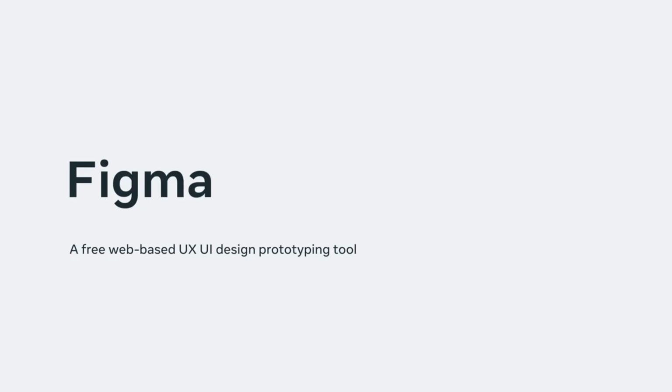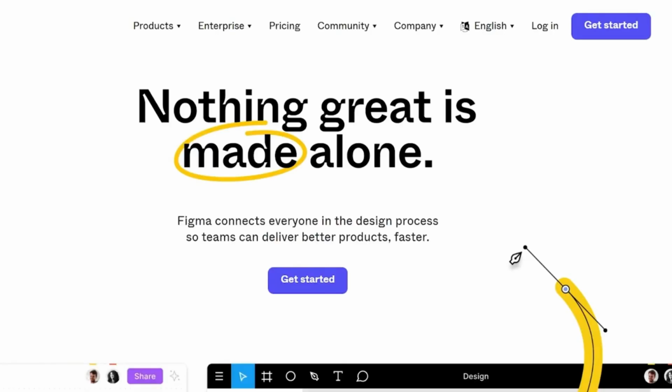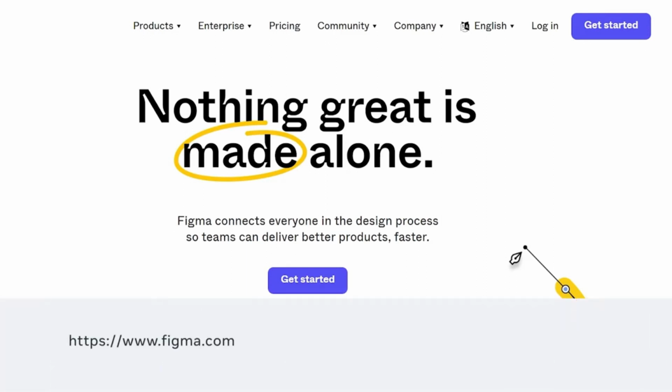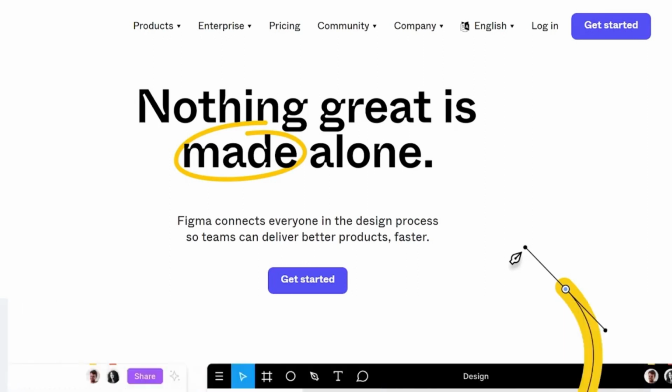It is web-based, so it works on all platforms like Macs, PCs running Windows, Linux, and Chromebook. In this course, you will cover the main stages of designing a website in Figma, from wireframes and mockups to an interactive prototype. You will explore the basic tools and get familiar with more advanced features like auto layout components and prototyping. To access Figma, go to www.figma.com and sign up for a free account.